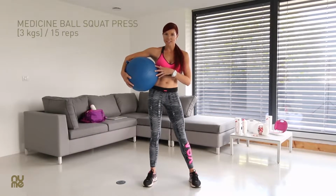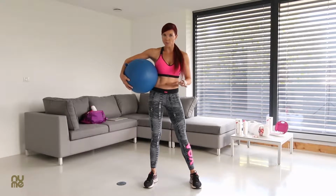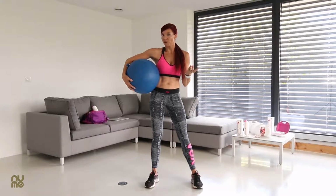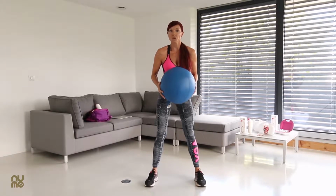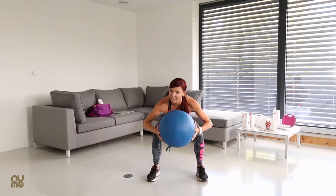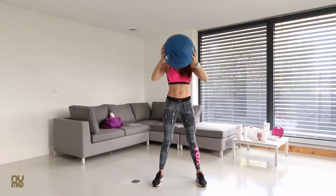Let's work. Next exercise is a squat with a medicine ball press above your head. Take a medicine ball of 2 to 3 kilos, and this is a great exercise for activating our lower body, our glutes and our quadriceps, and also our shoulders, and you basically do two exercises at once. So, take a medicine ball in your hands in front of your body and go into a basic squat. Push your glutes back, like sitting back into the chair. Watch your knees that are in line with your toes and don't exceed the toes. And you activate your glutes and the quadriceps, and also push your hands above your head, pull the medicine ball up and do 15 repetitions.